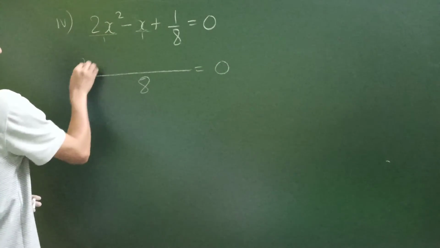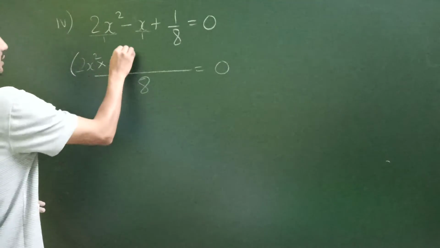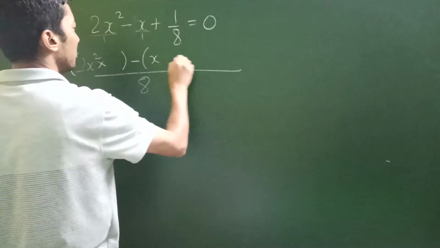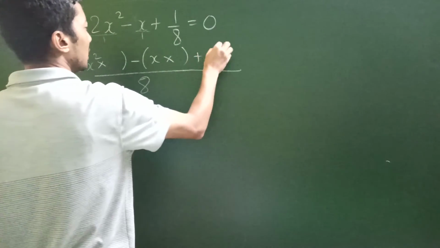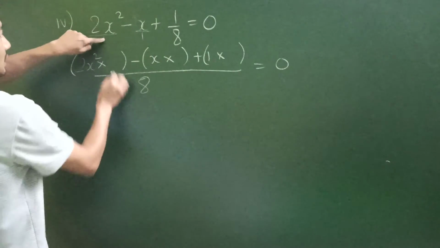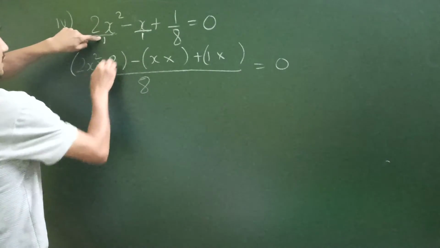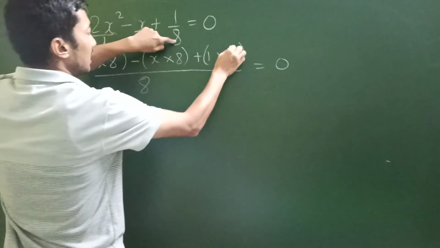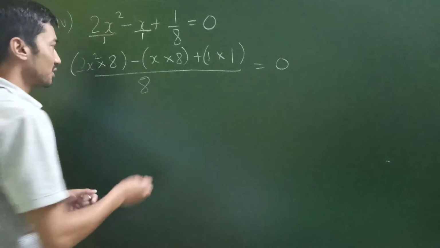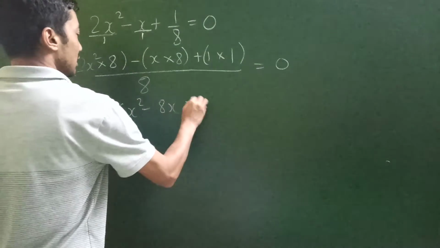So okay, I'll just do all the basics. That is 2x squared into, the way we do LCM, if you remember, x into plus 1 into common LCM is 8. So here 1, I'll just write here, no problem, right? So 1 8s are 8, again 1 8s are 8, 8 1s are 8. Just the procedure of the LCM. You can skip this step, no problem. So that's going to be 16x squared minus 8x plus 1.